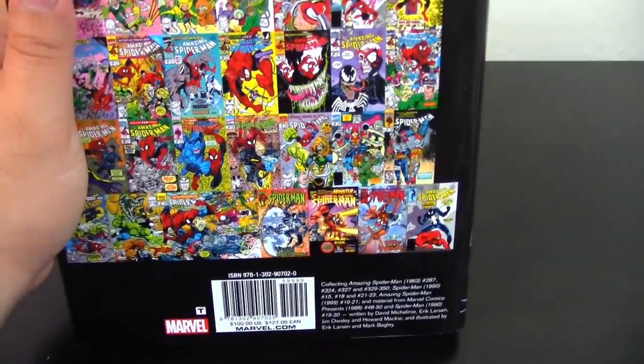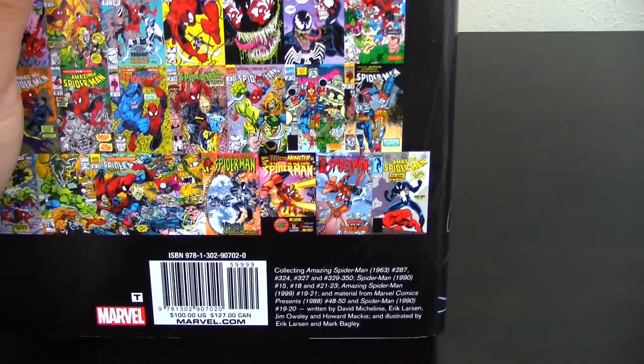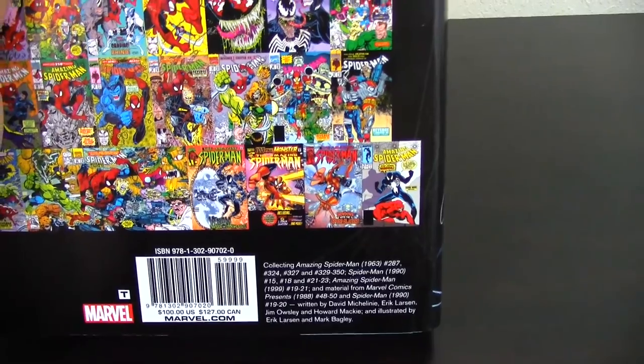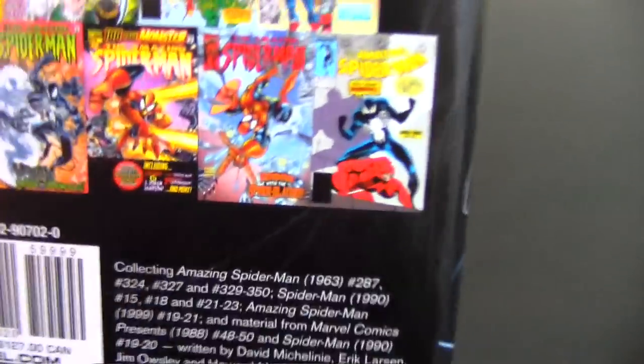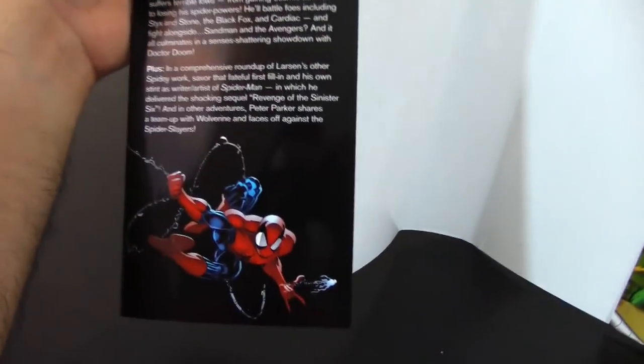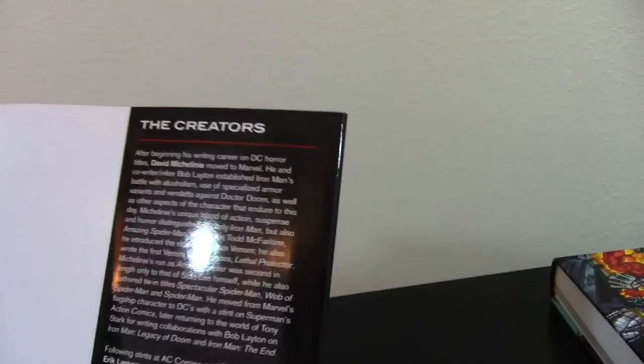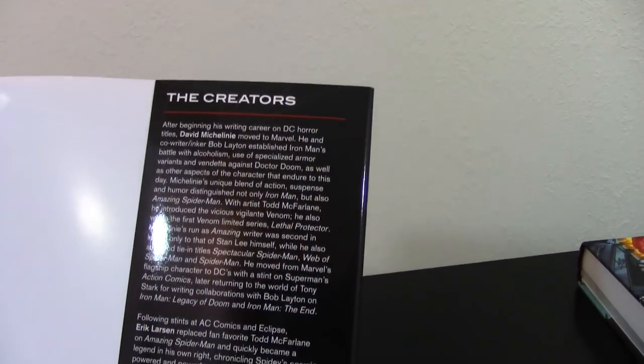If you have seen my previous reviews of Erik Larsen, The Return of the Sinister Six and The Revenge of the Sinister Six, you know that I really am in love with Erik Larsen's work. The intro to Legendary Talents, One Amazing Era for Spider-Man. Love that art right there. And the creators, of course, an introduction to Erik Larsen and David Michelinie.